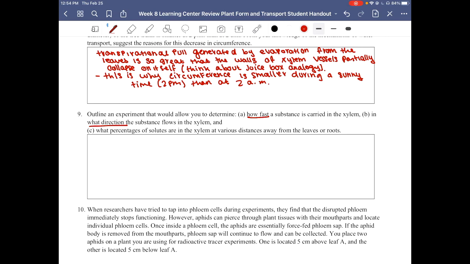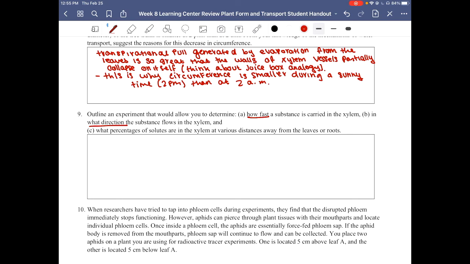And then they also took the time that it took for the water to go from one measuring device to another measuring device, and that's also how they found out how fast it went. And then if we wanted to determine the amount of solutes in the xylem, we can follow the same setup with the 10 centimeter intervals. Then you can open the taps periodically and remove some of the fluid, and that helps you analyze the fluid in the different parts for their compounds. So that's going to tell you the percentages of various materials.